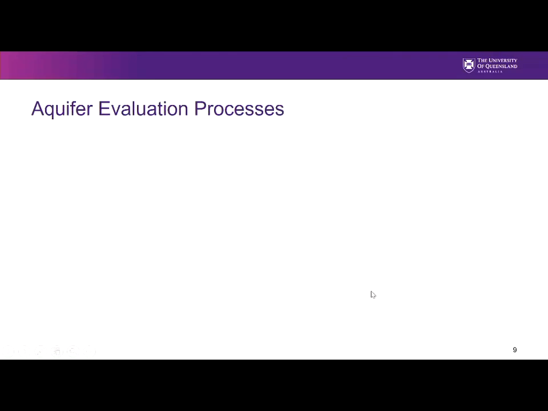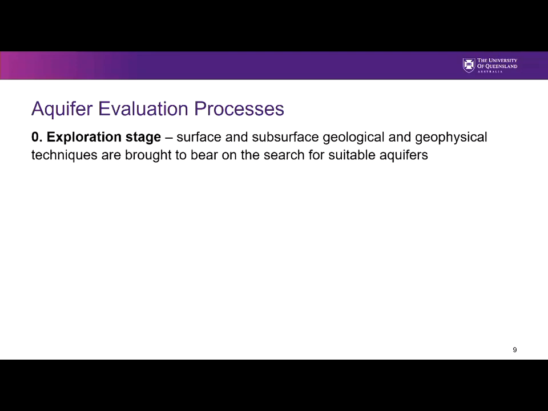Now, aquifer evaluation processes. I'm trying to cover those basic principles quite quickly, and then let's move to a case study, because in a case study, we provide evidence and then you make a decision. It's basically a practice of these methods, right? So in terms of the evaluation process, the first is exploration. So what do you look at? Desktop. Look at the geology, and then look at the stratigraphy, and where the sandy layers are, local climate, and that is able to identify a likelihood of having groundwater.